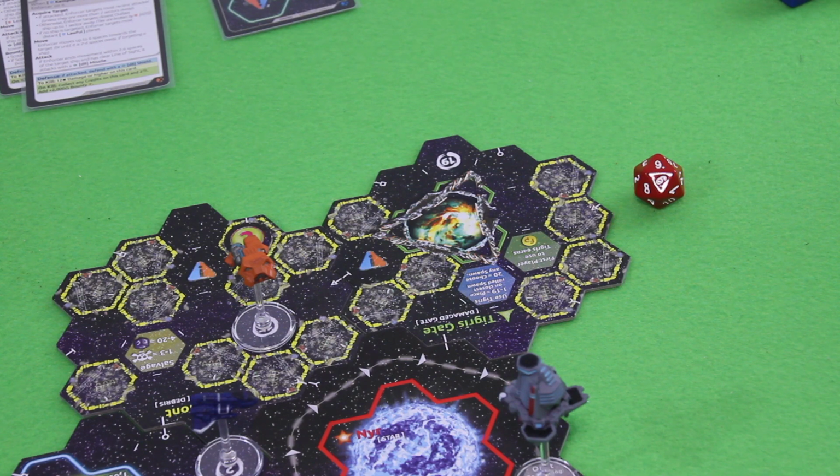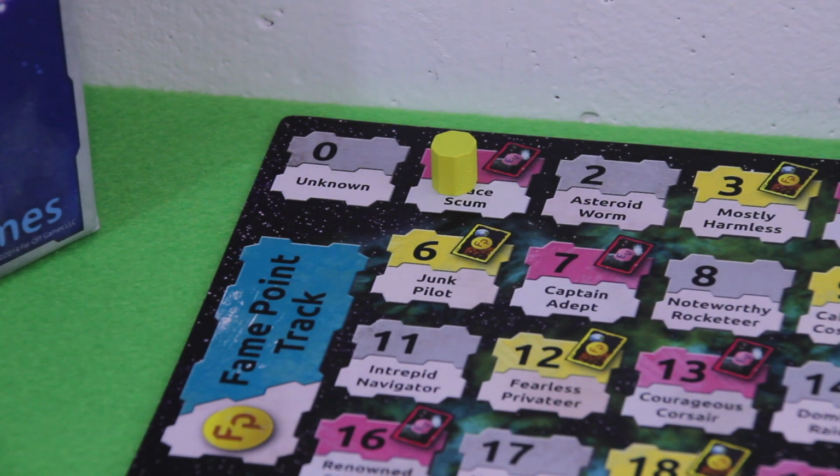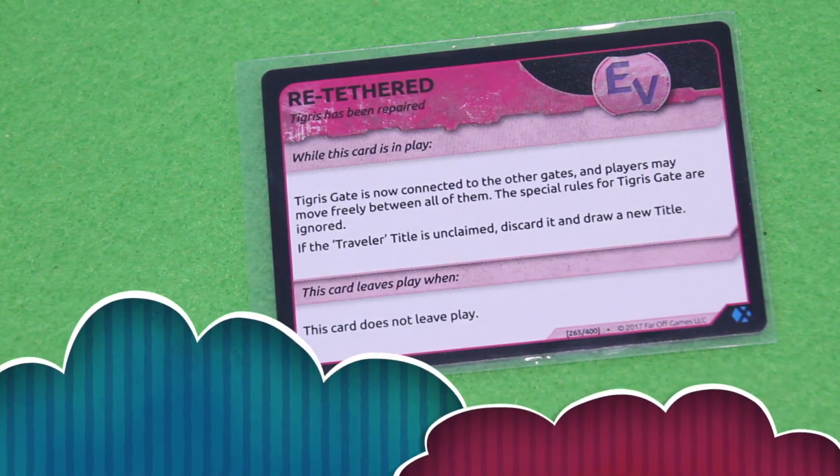But as we were the first to use the Tiger's Gate, we will score our first fame point. There's a lot of debate on when to award those fame points, and to be honest, I have no clue myself. I usually play that everything that happens during your turn, you claim immediately, but really all the titles, that's something you would claim at the end of your turn. If you don't like that, or if you think I'm totally wrong, correct me here. But for now, I will basically consider myself a space scum, and I will also draw my very first event card here. That's an interesting one.